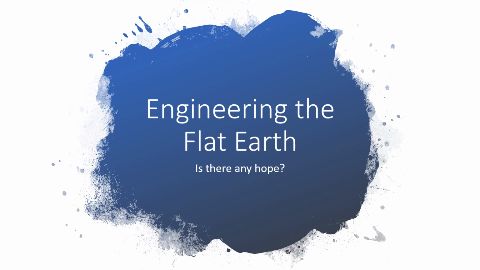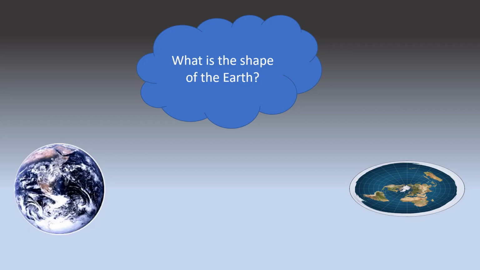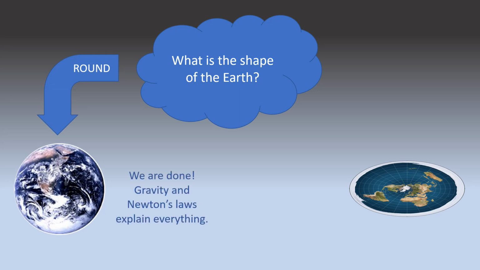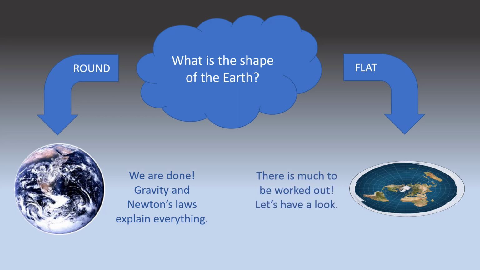If the Earth is flat, some issues need to be addressed. Engineering the flat Earth, is there any hope? What is the shape of the Earth? If round, we are done. Gravity and Newton's laws explain everything. If flat, there is much to be worked out. Let's have a look.